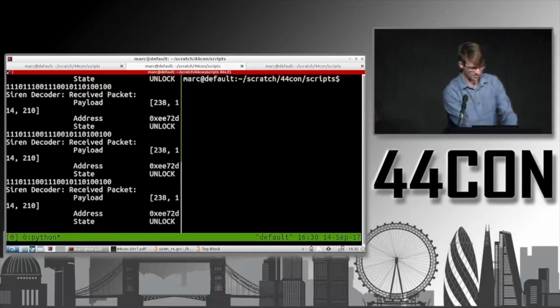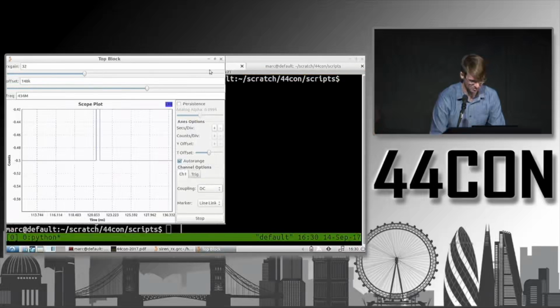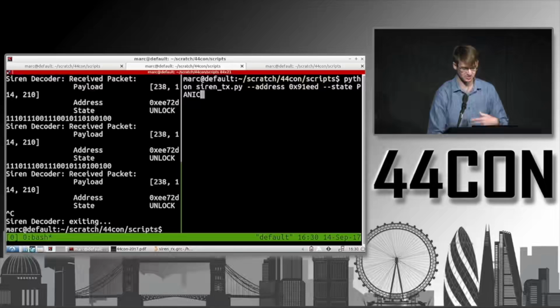And then we can also implement transmitters using software-defined radio as well. And I'm not going to walk through the transmitter just in the interest of time. I will say that implementing transmitters is a lot easier because you don't have to worry about synchronization. You can basically just transmit arbitrarily and not worry about the timing.